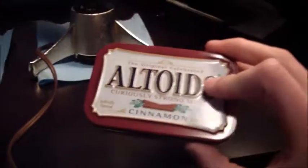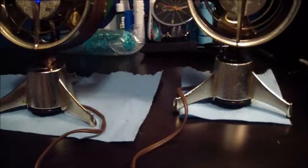I'm eating Neckos and Cinnamon Altoids. That's an interesting combination. Now I've already successfully put a couple marks in this desk, so I'm trying. Now some of this is dirt, like that one's these and this and this and this. So I'm gonna try and keep it at that because I'm a little pissed off about that, but I should have been more careful.